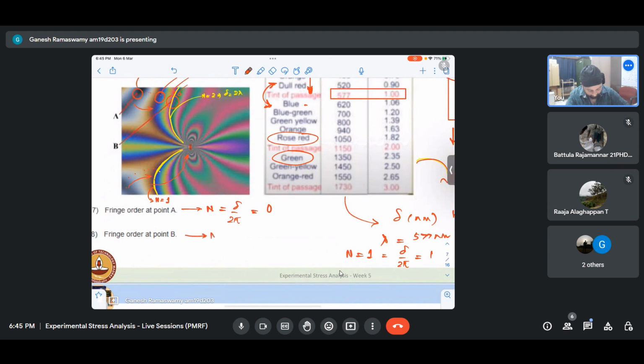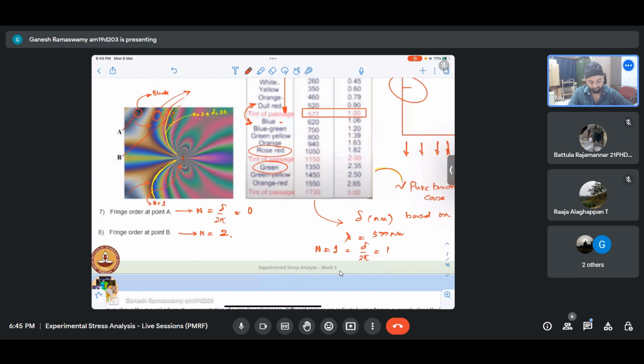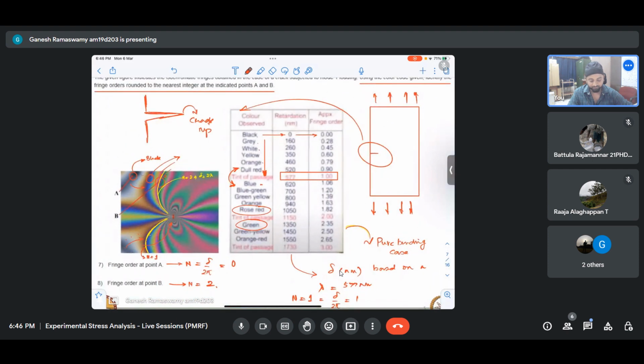Now this doesn't mean that we cannot discern the rest. We know that if this is fringe order 1 and this is fringe order 2, from continuum mechanics we know that fringe orders in between are real numbers between 1 and 2. How to identify them is a matter of compensation that we will be seeing in subsequent questions also. So I hope that this is clear. If there are any questions, please do ask. Okay, so I take it that this is clear.